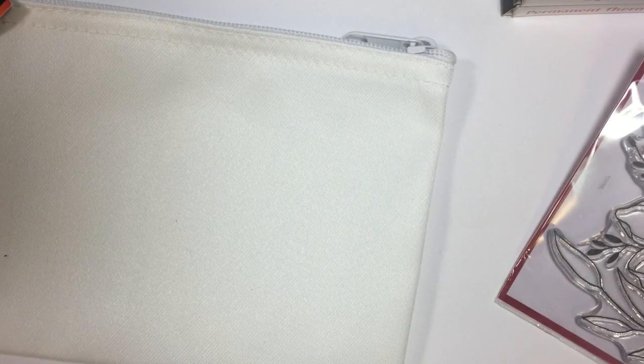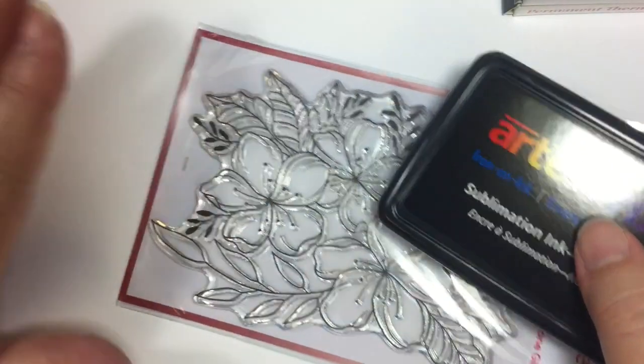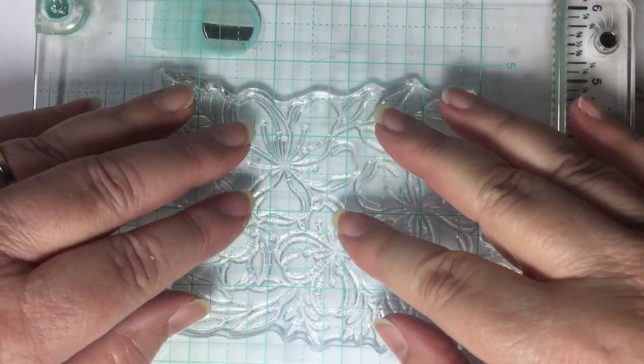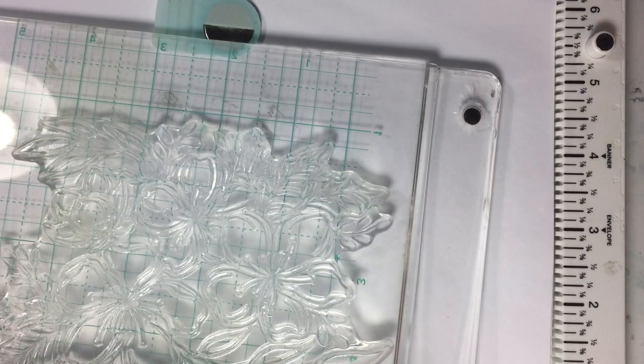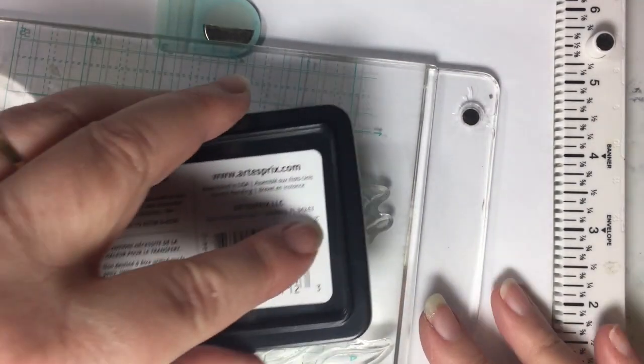So to begin, I'm going to stamp the image onto paper. I have brought in my works board and set everything up, and I'm just going to pick up that image, and then we're going to cover it with our ink.